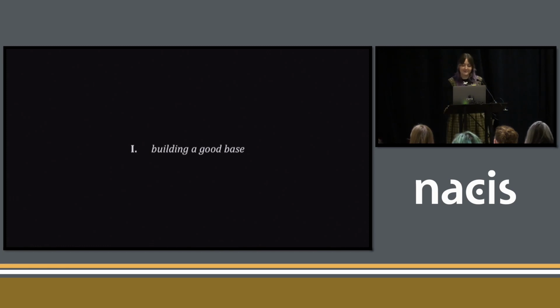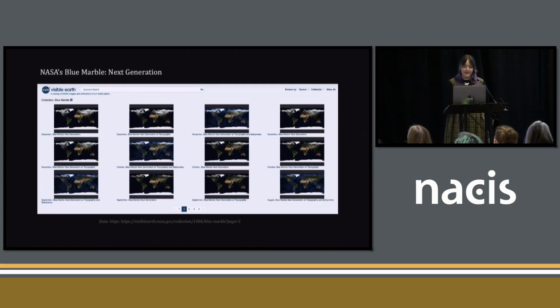The starting point is a good base. Like I mentioned, I'm supposed to use NASA products making this map, so I knew I'd probably be using Blue Marble, which is a global image of the Earth mosaicked together from satellite imagery. This data was taken by the MODIS sensor on the Terra and Aqua satellites. It's a great resource for Earth imagery, and it even comes in monthly iterations. And I feel like some people that made this are probably in this room, or I saw that they were coming to NACIS.